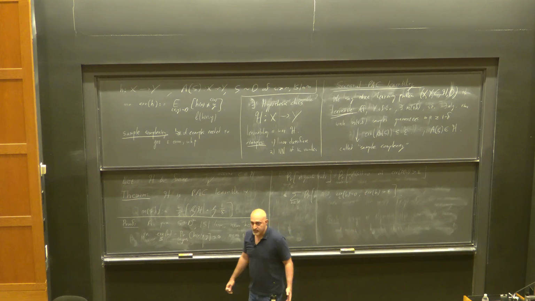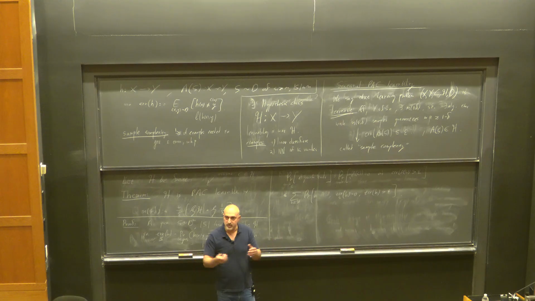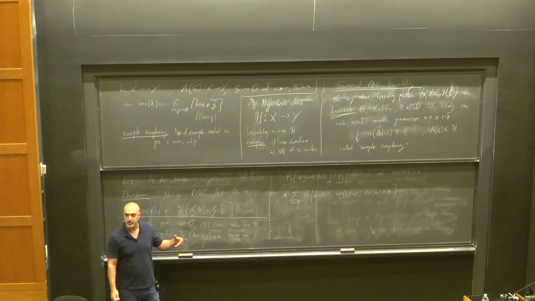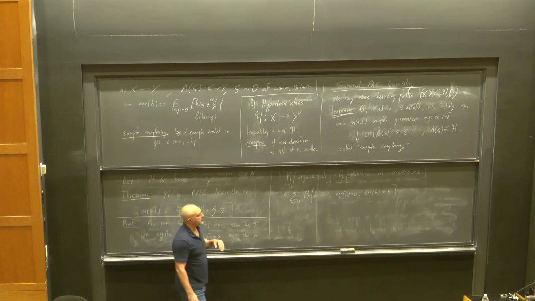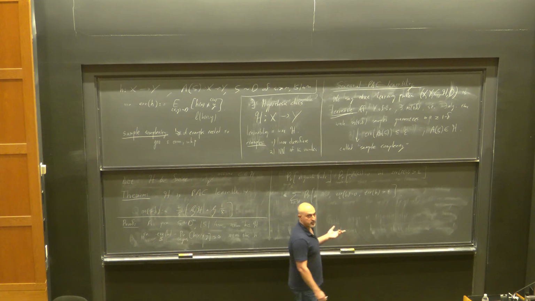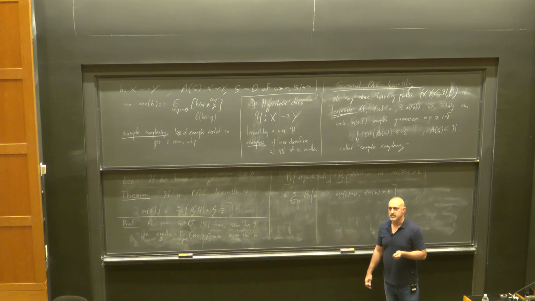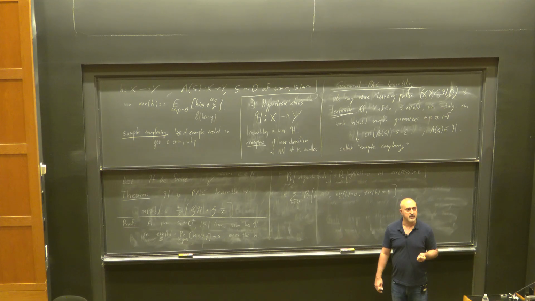Yeah, I mean, I'm considering a bigger event. So the event that my algorithm found a hypothesis that has 0 error and actually its generalization error is big, it means it found some hypothesis that has 0 error on the sample and large generalization error. And maybe there are many such hypotheses, but I can bound the union of events by the sum of their probabilities. It's called the union bound, yeah? Everyone okay?